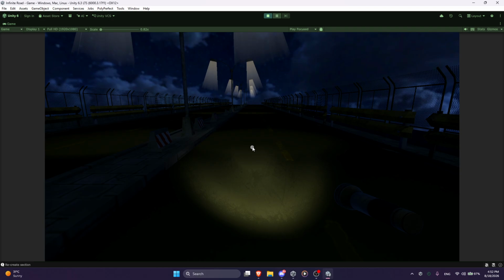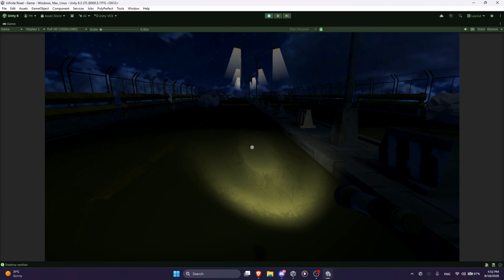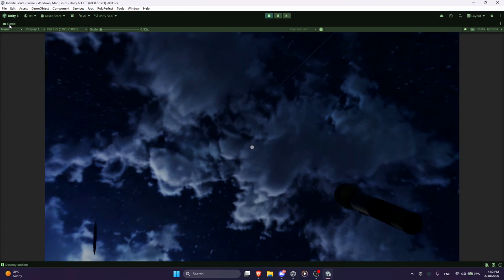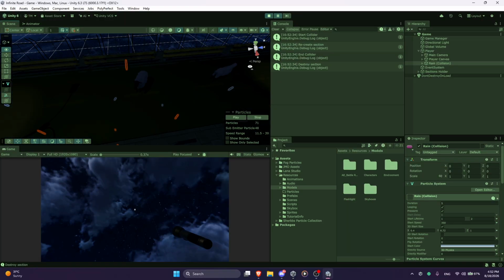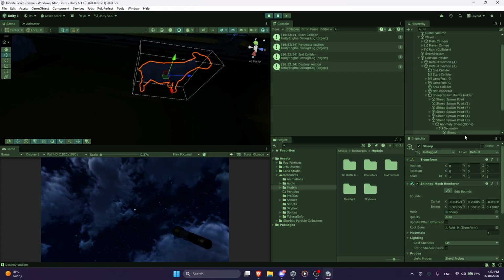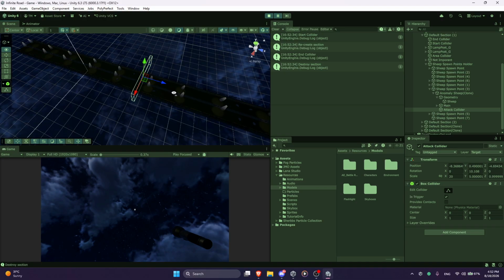Okay, you can pause here. Okay, so identify the anomaly ship, this one. The collider is placed correctly.